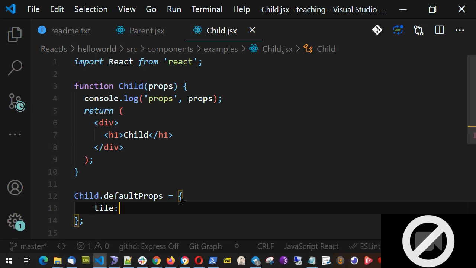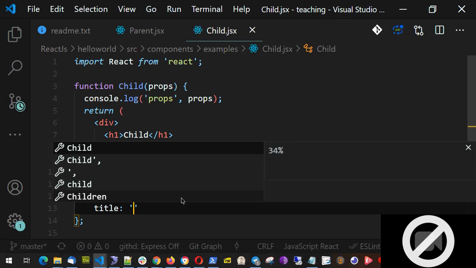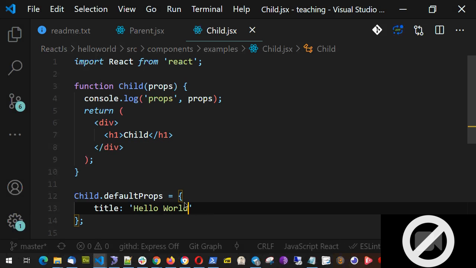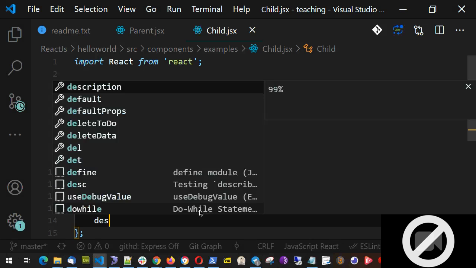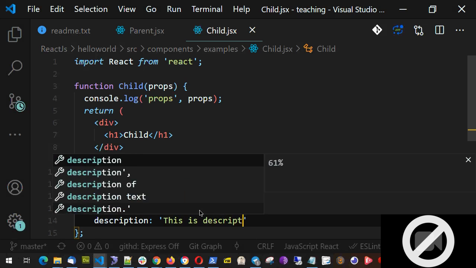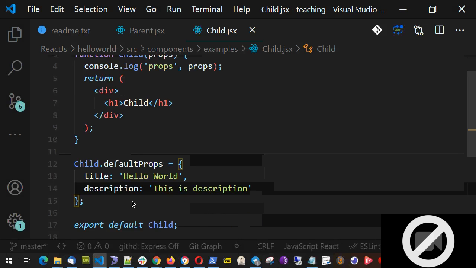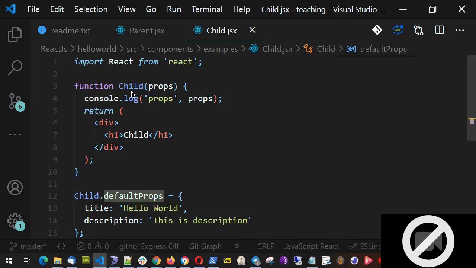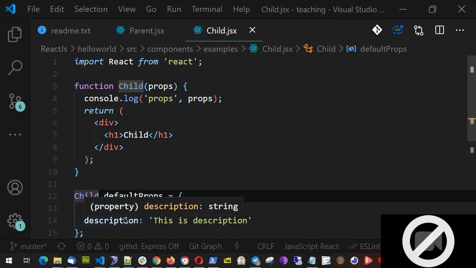For example, I'll say title is, for example, hello world, and I will also pass another one, description: this is description. So I created two default props and I put them in the child. I'll say Child.defaultProps and I put the two props.